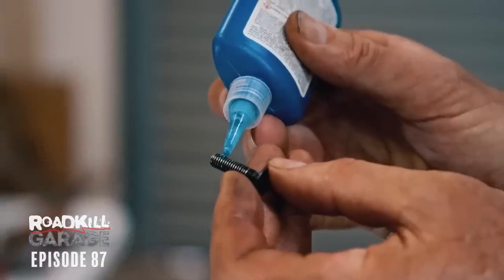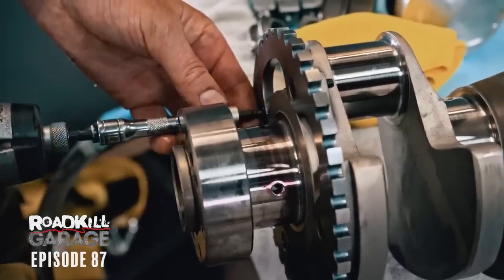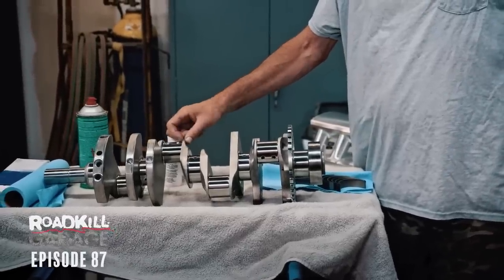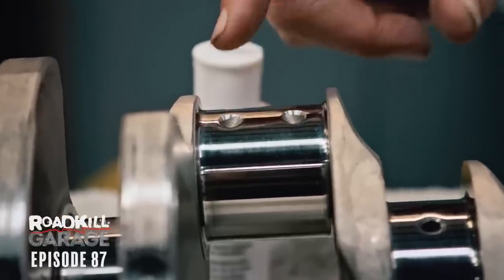So one of my jobs was to find a wheel with the same tooth count as the original, but with 4-bolt mounting provisions. And you have to make sure to get high performance racing style bearings that are narrower, because these crankshafts have large fillet radiuses in the corner. If you use regular passenger car bearings, a lot of times you'll get oil starvation in the rods and even the main bearings. So high performance bearings all the way around.